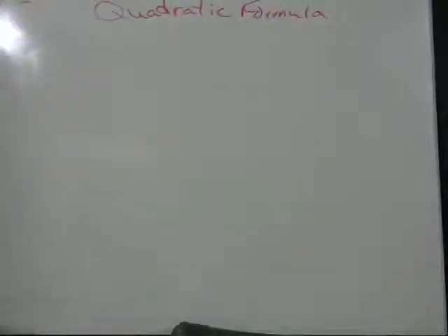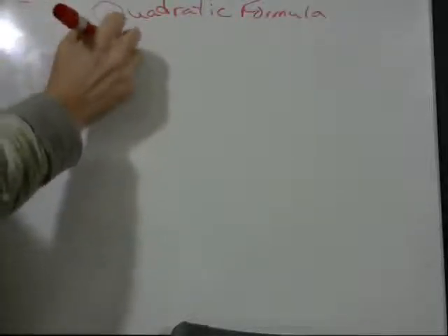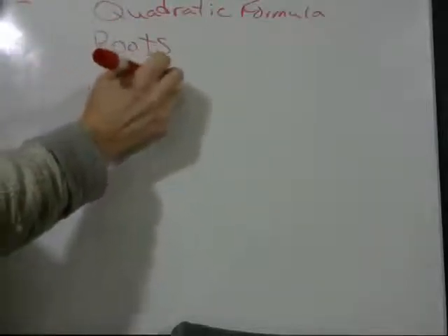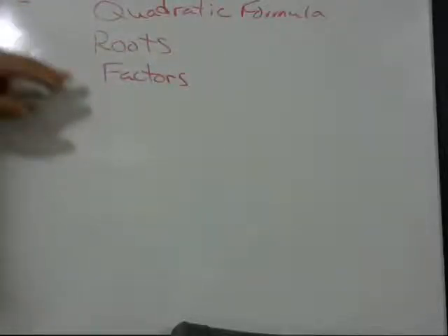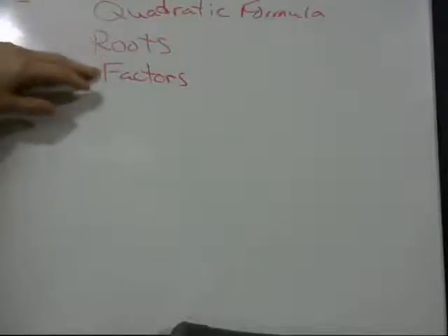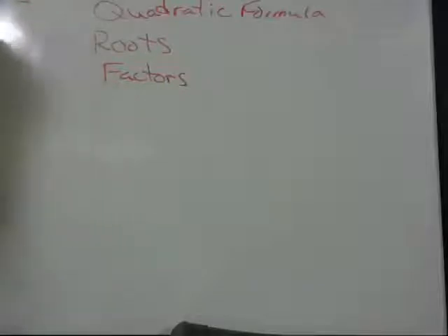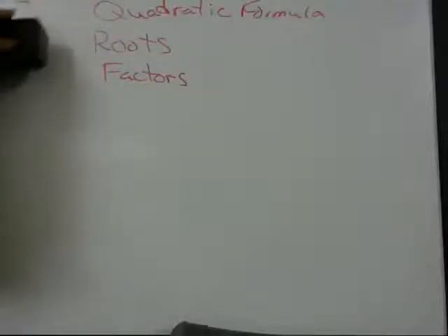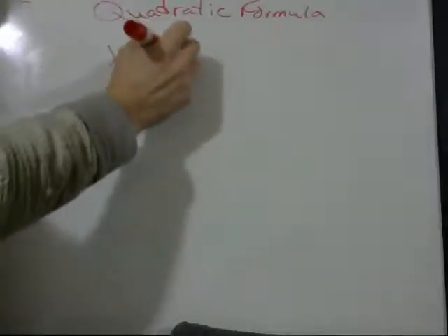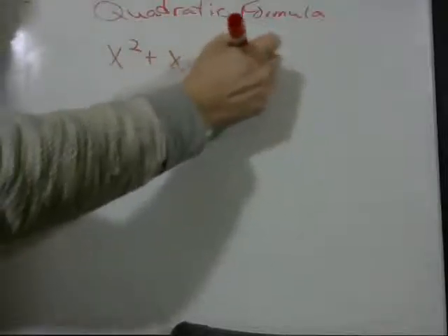You're going to be asked two kinds of problems where you have to use this. One is finding the roots, and the other is finding the factors. If you get asked to find the factors, you're still going to have to find the roots. So regardless, when you use the quadratic formula, you're going to find the roots. A second step would be to find the factors, and I'll explain all of this. But before I do that, here's the type of question we're looking at.